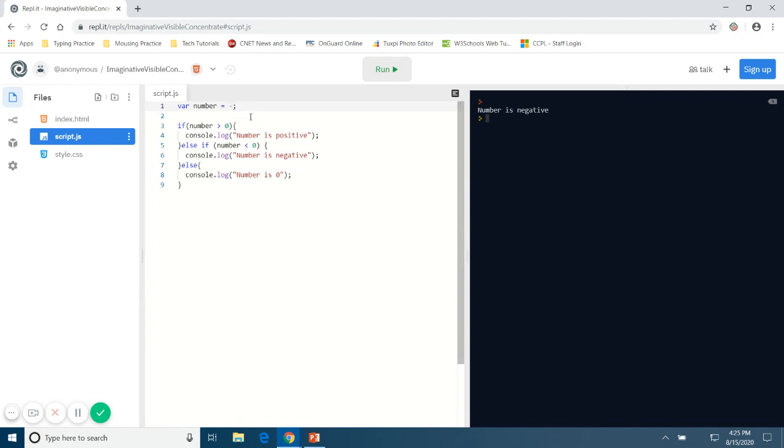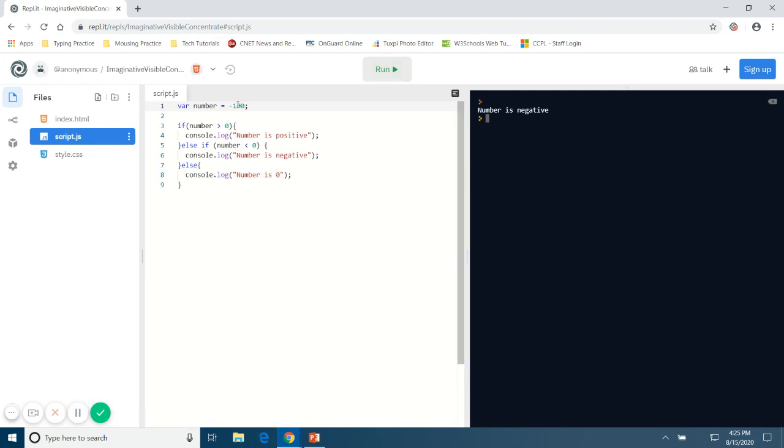So now let's go test this. I want to start with a positive number, so 100. Now as you can see, again, 100 is greater than 0. So number is positive. There's no need to jump to test these other two, right? Now, what if it's negative 100? Negative 100 is less than 0. So this first one is not true, so we'll jump down to our else if, the number is negative. So let's click run.